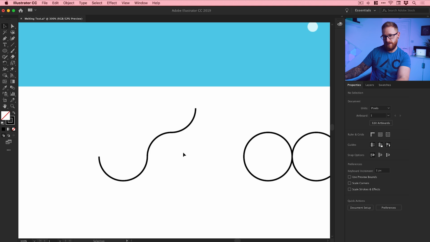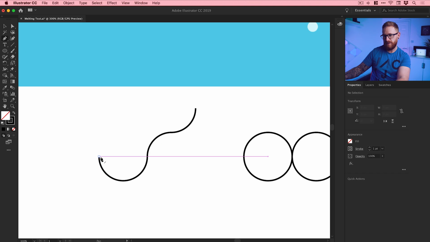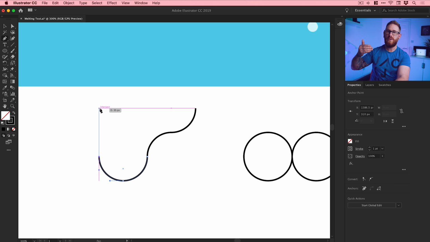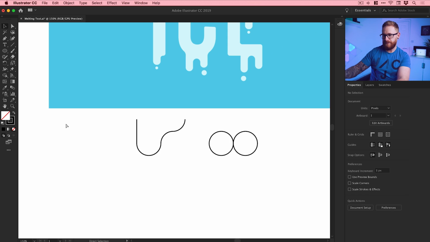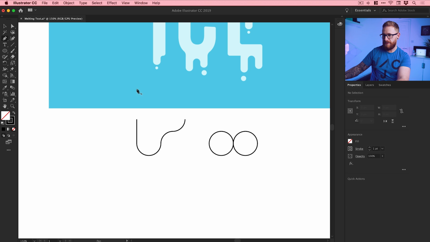And what I could do now is I could grab the pencil, for example, click on this point here, and it lets me draw a line. I can hold Shift and it will snap that so it's perfectly vertical. And again, you can see that snap to point is really useful because it helps me line everything up. And then what I can do, actually, I think I'll just complete that. So I can click, and you can see there's like a little anchor point symbol next to the pencil. That indicates that I'm going to be completing this and closing this shape.